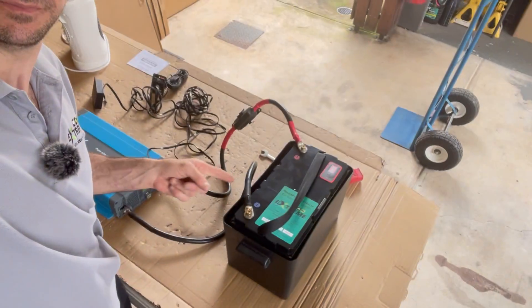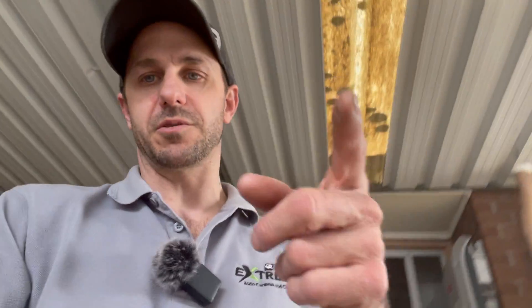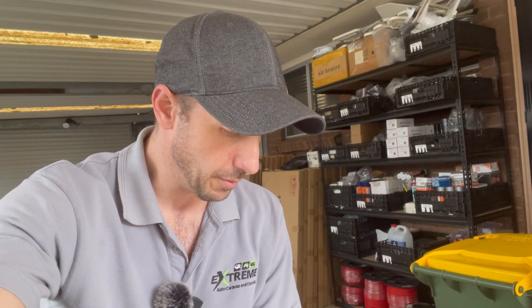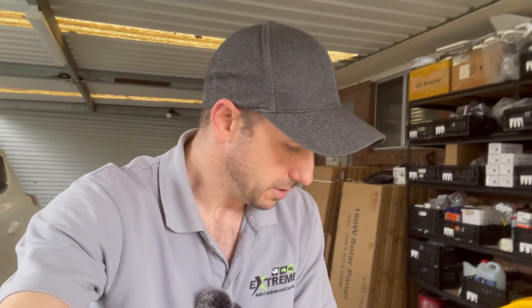There we have it - the Cub Scout. That was from a 50% state of charge - let's run it for just over an hour, hour and a half. Pretty damn good if you ask me. That's only a single 190 amp hour lithium battery. I'm happy with that guys - hope that's a good rundown. You've seen inside of it, you've seen what it can do. I'm going to charge this battery up and let it sit on about 70-80%. Check out the links if you want to purchase one - we don't sell them direct. We like using Powerpaw batteries generally because of their high discharge rate and their build quality, and you're able to see what they can and can't do in the real world before you purchase.